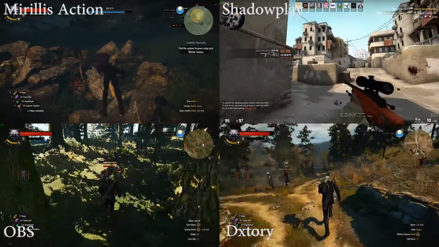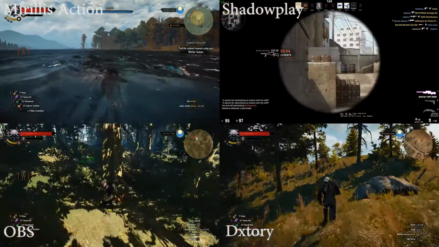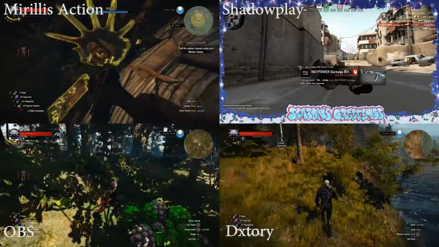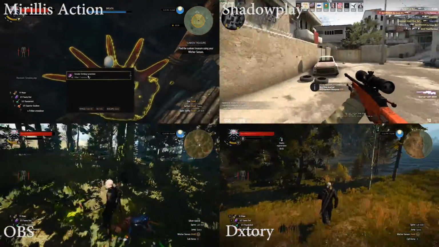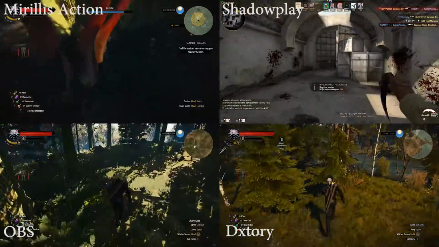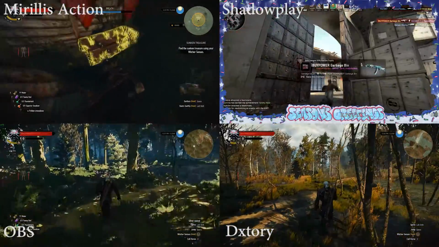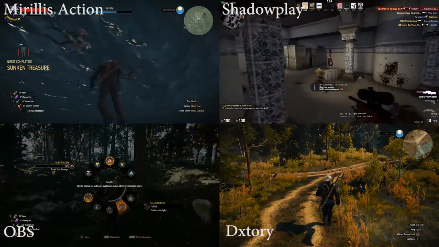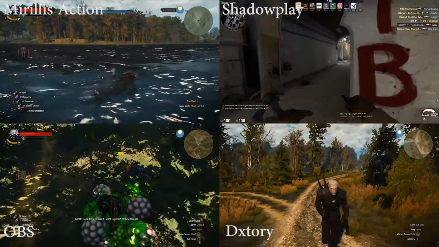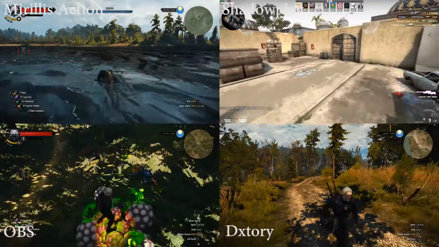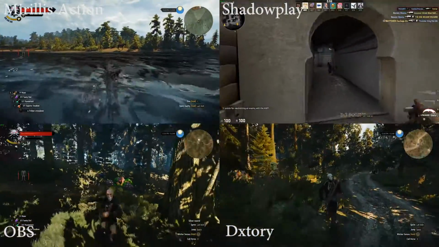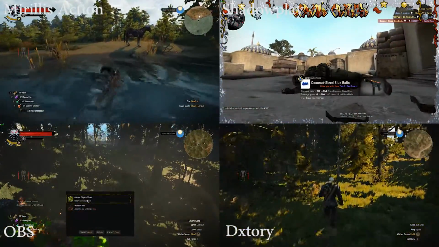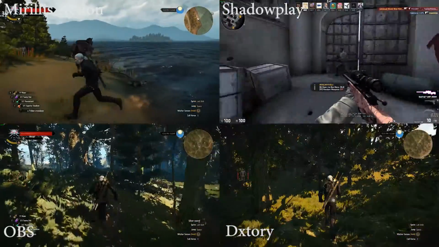So in conclusion, which is the best screen recorder for capturing gameplay on a PC? In my opinion, it is Mirillis Action. And of course, this is based upon facts. As you've seen, the quality is very good. It's comparable to Shadowplay and OBS, and only slightly worse than Dxtory. The options are great. You have great customizability with your audio and your video and things like that, which is good. And it has small file sizes. They have very small file sizes, and that's exactly what I want from a screen recorder. That's what I get. It is paid. I can't remember how much it was. I think it was like $40, but that's a very good value considering how much stuff you can get out of the screen recorder. It is amazing.